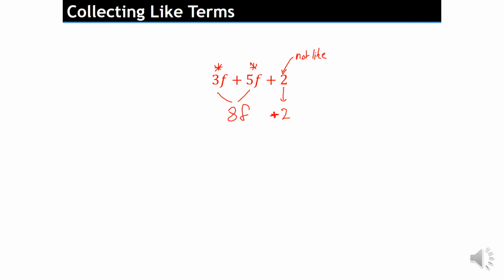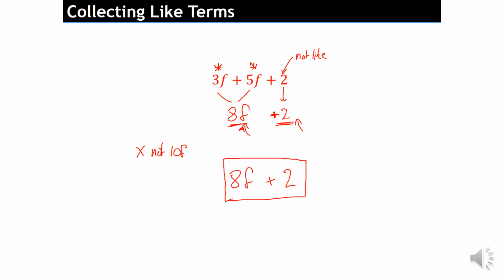So the most common mistake at this point is to think, right, I've got 8f, add 2, that's 10f. That would be wrong. It is not 10f. And that is because this 8f and this 2, they're not like terms. Because this one has an f, this one doesn't. So even though it looks a bit weird, our final answer to this is just 8f plus 2. We can't do anything else with it because we've run out of like terms, so we just leave it as 8f plus 2.